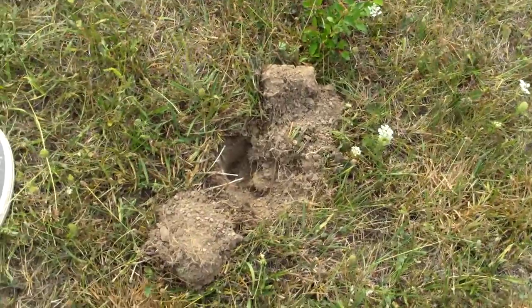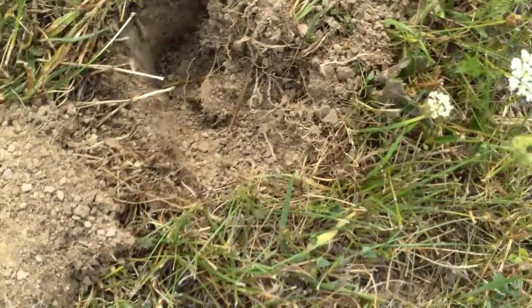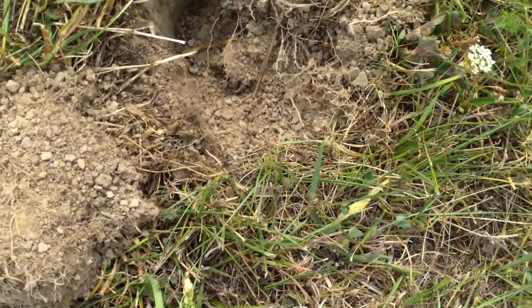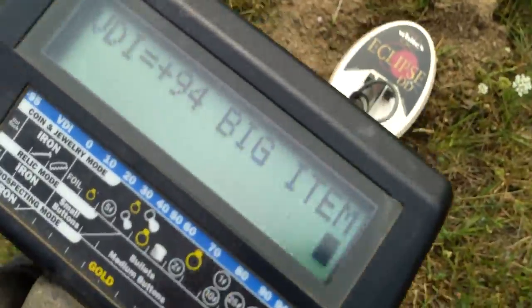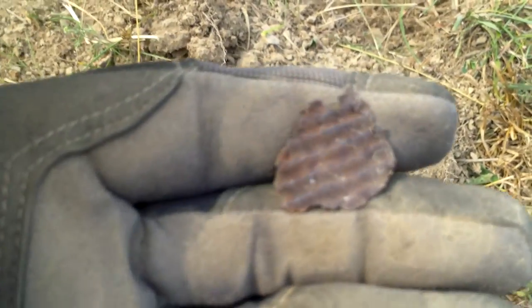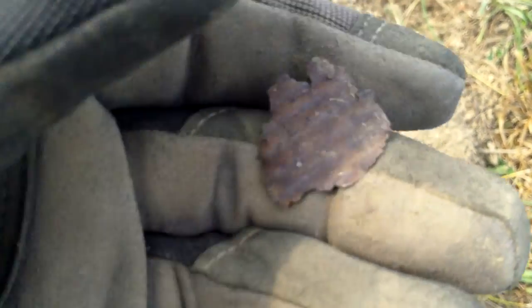I was getting a signal around 99 to 91 and I wanted to do a semi-live dig because the last time I got a signal like that from this field it was a buckle. Unless my shovel was messing with it, it changed a little bit. Still reading 90, 89, 94 — it's either gonna be a can or a plate. Boy, did I get spoofed — just a piece of tin. That thing was screaming buckle all the way. I've never been fooled like that before. It got crappy after I dug it open, but I'll take another hit on this hole — something just didn't seem right.